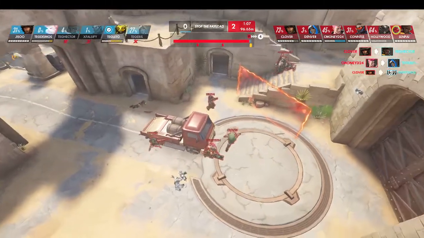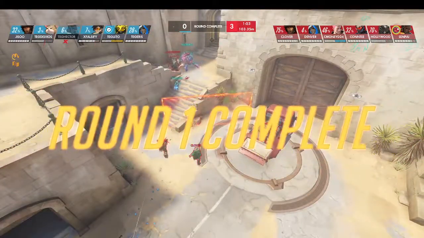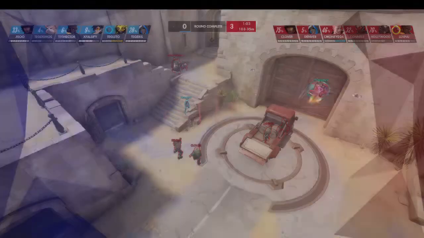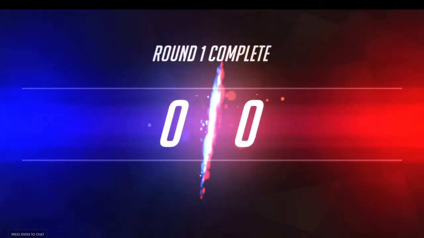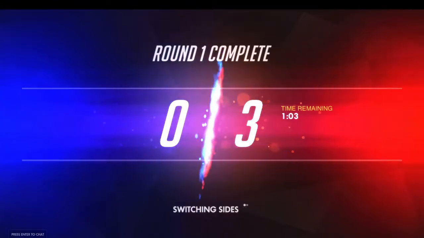Osage could make it right here if nobody on point gets to it. Osage does grab the first one, so if Osage can keep East High from getting to where they did, Osage will take this next round. Score 0-3. Switching sides.